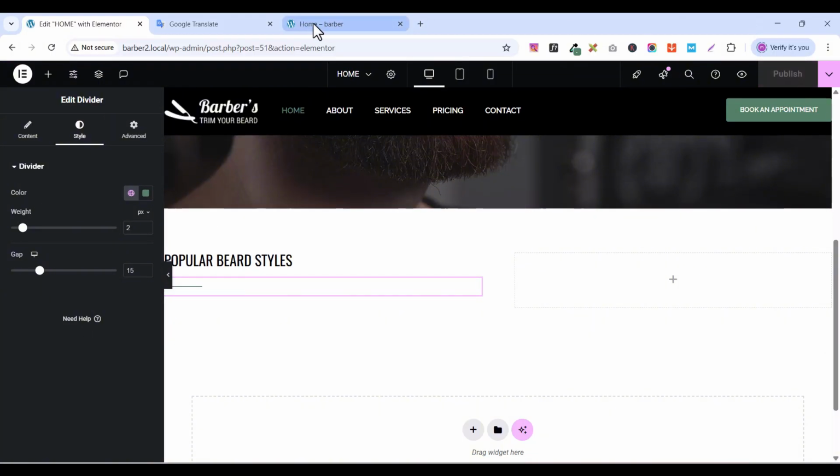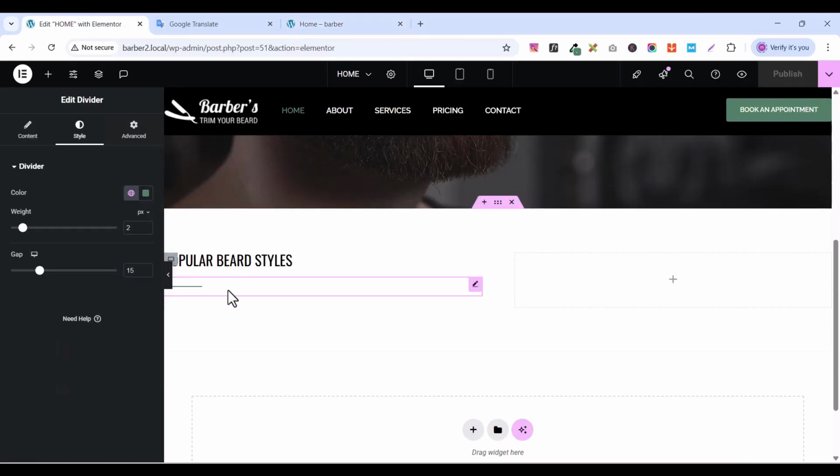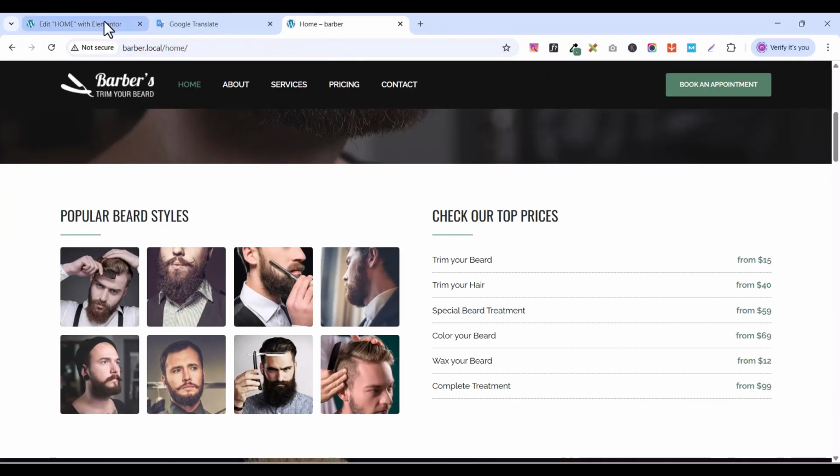Let's publish it and preview. It's looking good. So from here, let's remove the gap like this. So after that, we can publish it again. And we have to add another element.